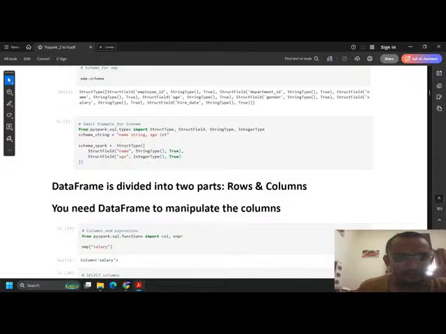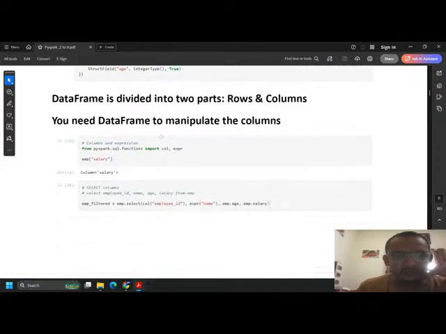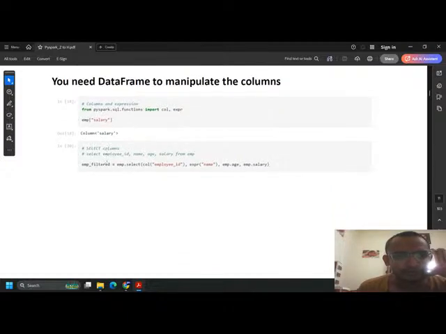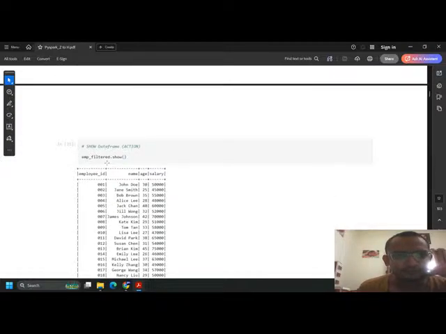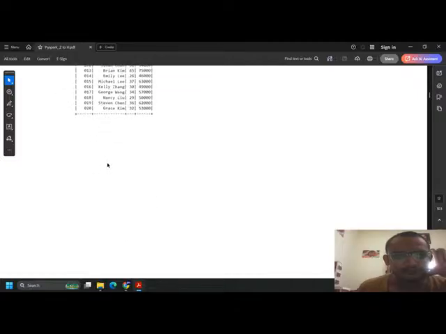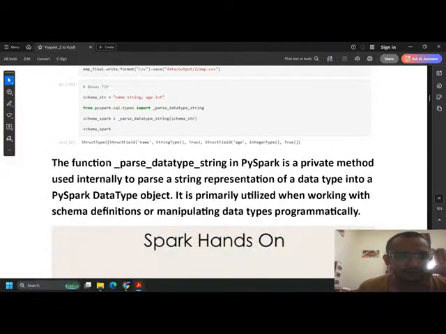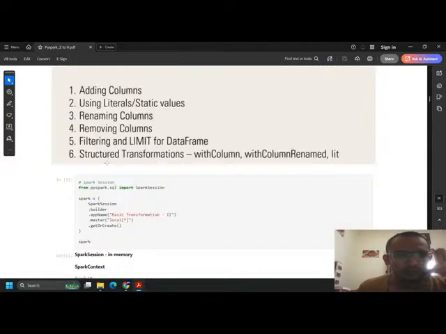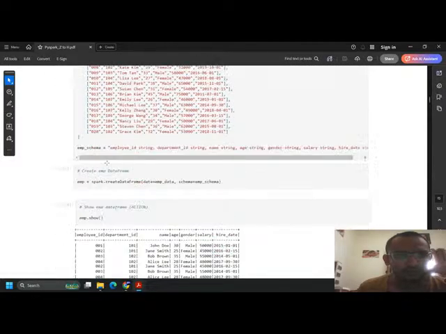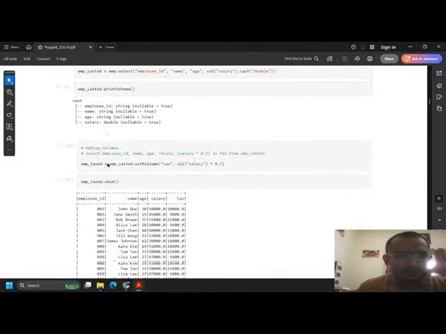The data frame is divided into two parts, rows and columns. You need a data frame to manipulate this column. This is on salary. I think this is all about code. Adding column, renaming column.